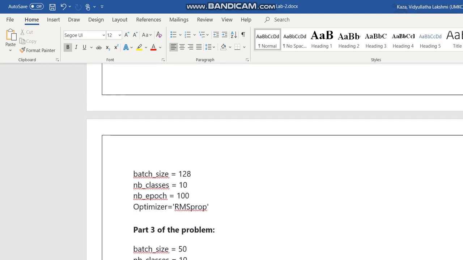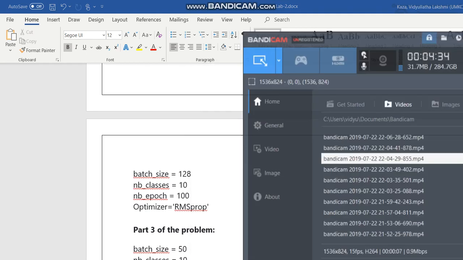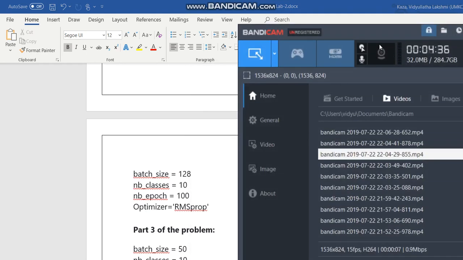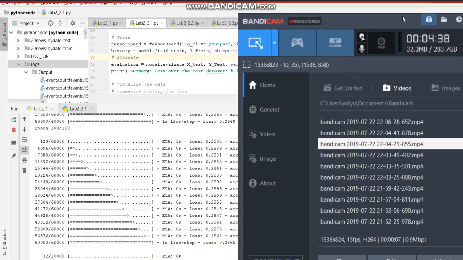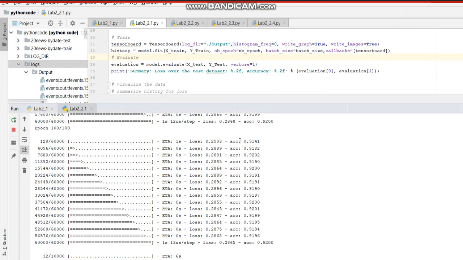So yeah, I'll just run the code and show you. I just executed my code, and here you can see the loss as 0.28 and the accuracy as 92%.